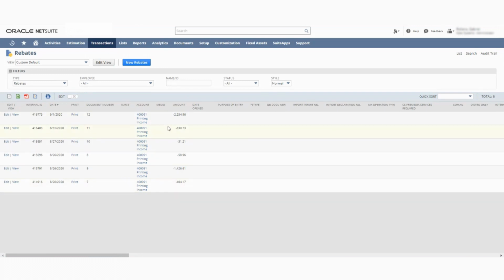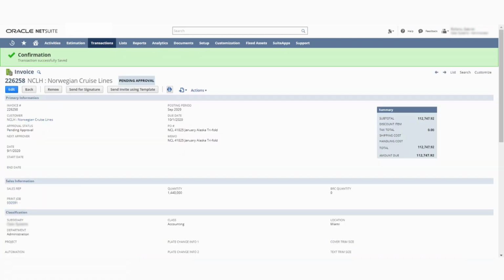So I'm going to go over the overview process of what we have done exactly. First off, I'm going to take an invoice. This is an invoice that would typically generate a rebate, right? And it's created to automatically happen. So I'm going to give you guys an example and then delete this transaction directly afterwards. So I'm going to go to make a copy.